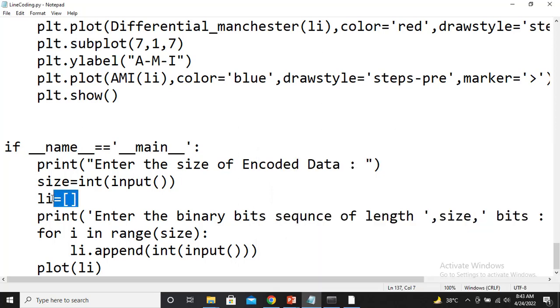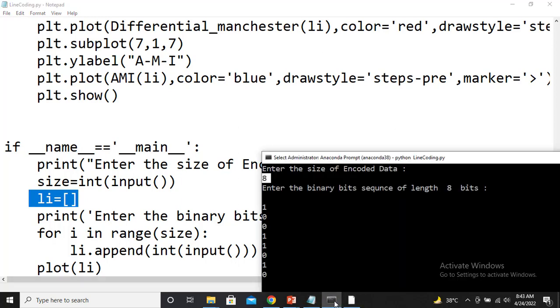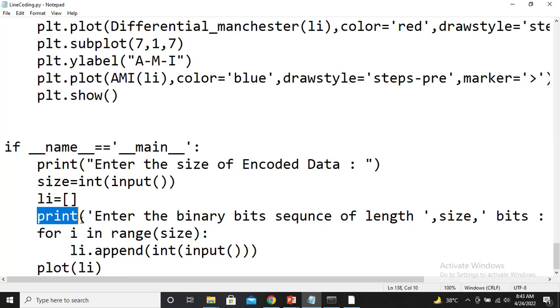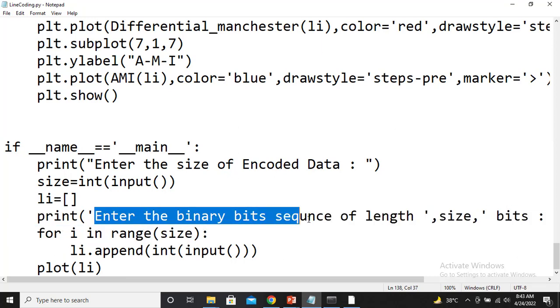Then I have taken one list. Currently this list is empty, and the purpose of this list is simply for appending the values or the bits that will be inserted afterwards. For getting bits from the user as input, I have displayed another message using a print statement: enter the binary bit sequence of length.